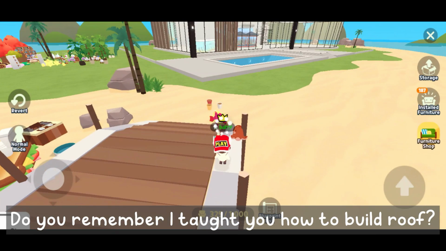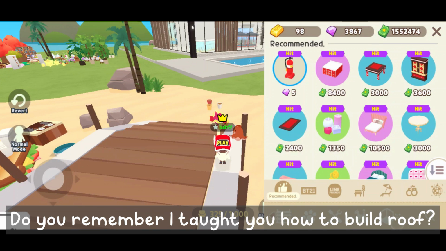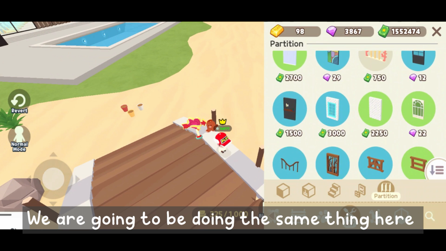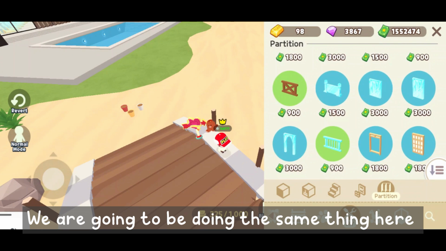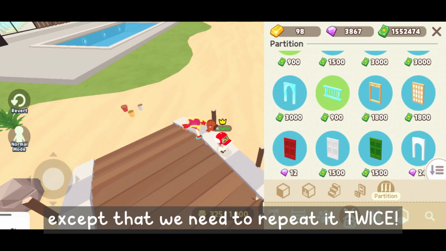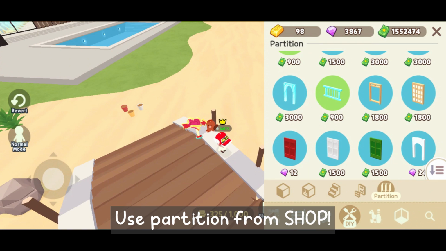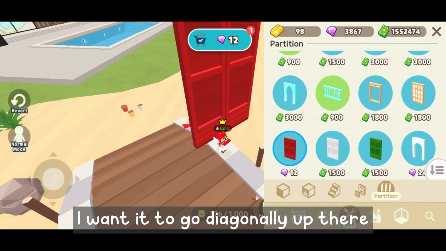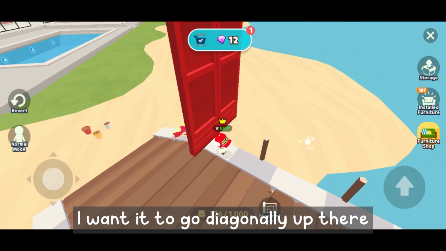Do you remember I taught you how to build roof? If you haven't watched it yet, watch it here. We are going to be doing the same thing here, except that we need to repeat it twice. Use partition from shop. Place a partition like this, because I want it to go diagonally up there.